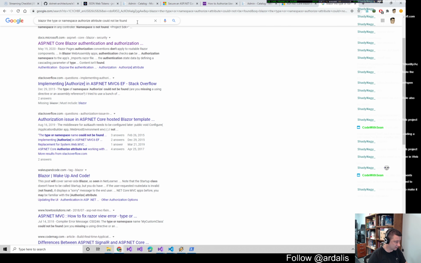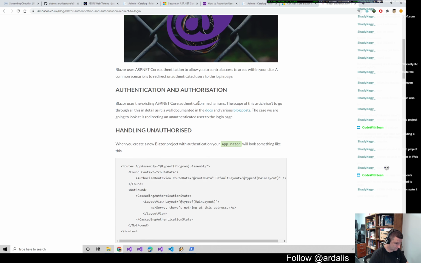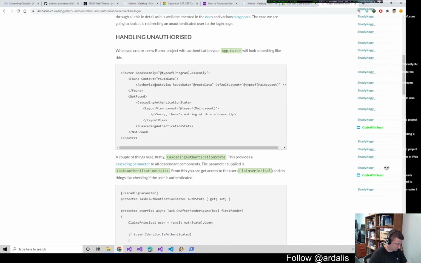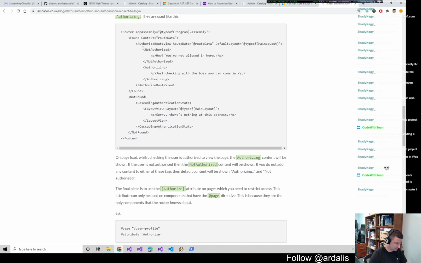Right, there's got to be a way to do that too, right? Do I have to implement authorizing? Alright, found, authorized view, not found, okay. And then we get to not authorized, authorizing.